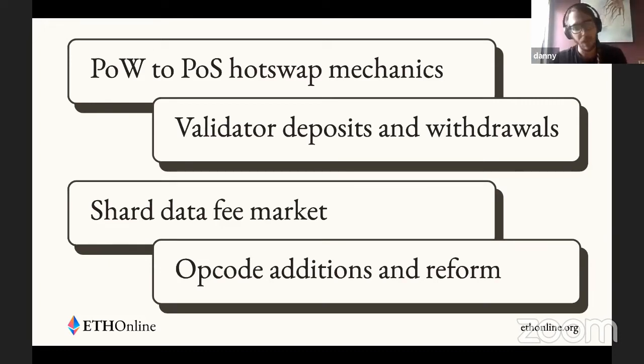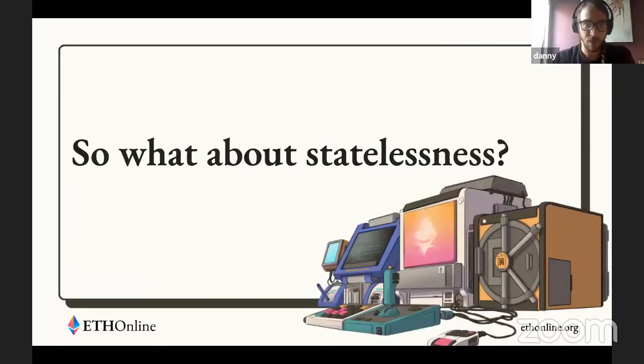And some opcode reform. There are opcodes that will need to be thought through once they move into this new consensus mechanism. For example, there is the proof of work difficulty opcode where you can peer into the chain and see what the difficulty is. It's not quite clear what meaning that should take on once we've moved to proof of stake. So we need to investigate some of the existing applications and usages and try to move forward with the minimally invasive path. So a lot going on. Again, if you're interested in this stuff, reach out. There's a lot of work to do and a lot of fun stuff to work on.